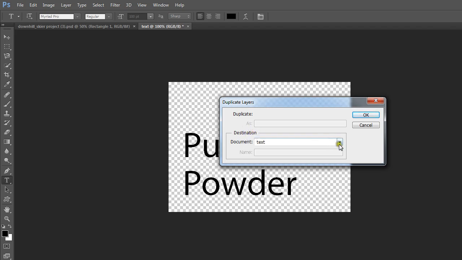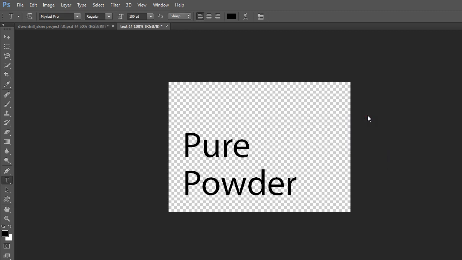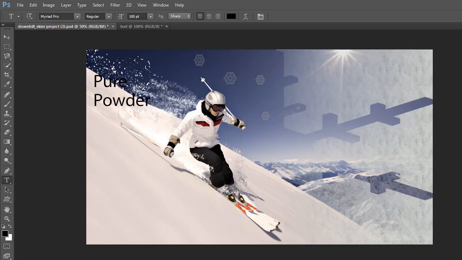We can click right here in this little drop-down box next to document, and we can choose our downhill skier project. Woohoo! Isn't that great? Let's say OK to that. And if I click back over here, hooray, we've got our pure and our powder.